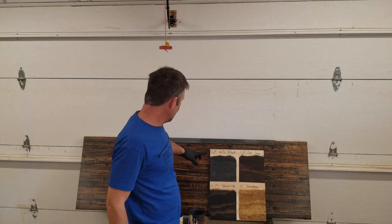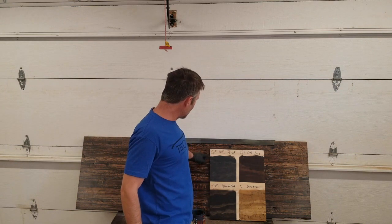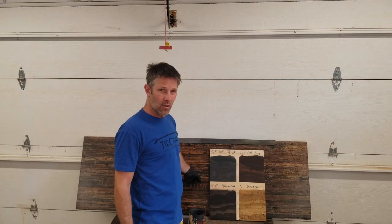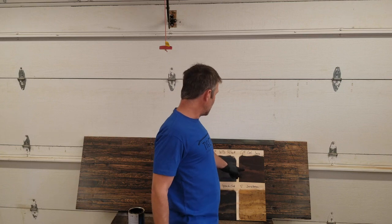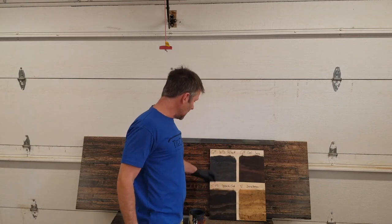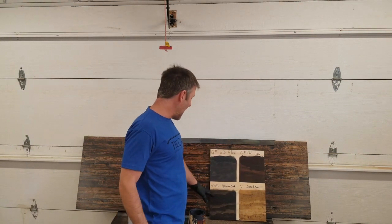So the General Finishes water-based black, I kind of like that one a little bit. It goes with the metal, but it deviates a little too far from the various hues that we have here in the top. The Java is darker, and I like that, but the red is just also deviating from the hues. In my opinion, the Spanish Oak is going to go the best with this.